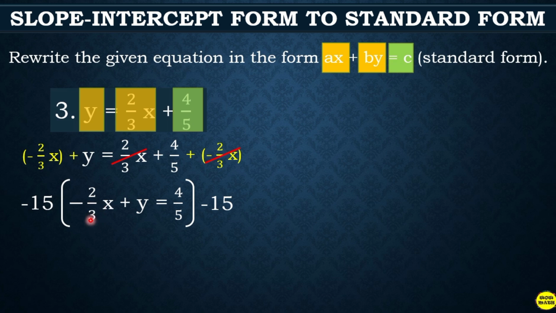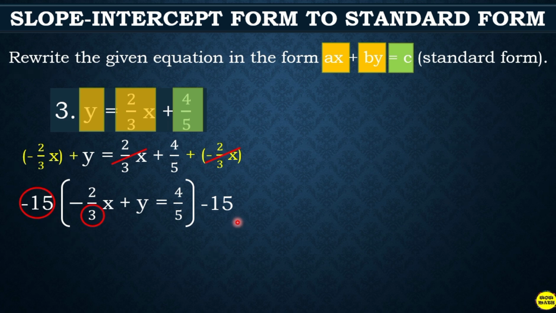Bakit? What are the multiples of 3? Kung saan sila mag-meet? 3, 6, 9, 12, 15. Ito naman, 5, 10, 15. Kung saan sila nag-meet. Okay? So, 15 po ang LCD nila. Now, bakit hindi positive 15? Okay, very good. Kasi po, this is negative. 'Di ba sabi ko kapag ang unahan po natin ay negative, i-multiply dapat natin siya sa negative din. Okay, so para negative times negative, maging positive. Okay po. So, negative 15 na po ang gagamitin natin na LCD para mag-positive siya. So, negative 15 ang gagamitin natin on both sides of the equation.